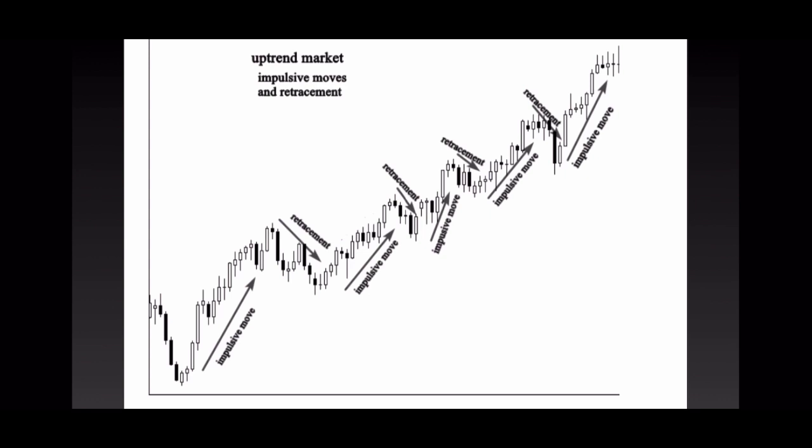So trending markets are characterized by 2 important moves. The first move is called the impulsive move, and the second one is called the retracement, if you can see in the example that I've given. The market is making higher highs and higher lows, which indicates a bullish market. But if you see this market, you will think of buying. But as you see, the market's making 2 different moves. The first move is the impulsive move, and the second one is a pullback or the retracement move, the corrective move. Professional traders understand how trending markets move.